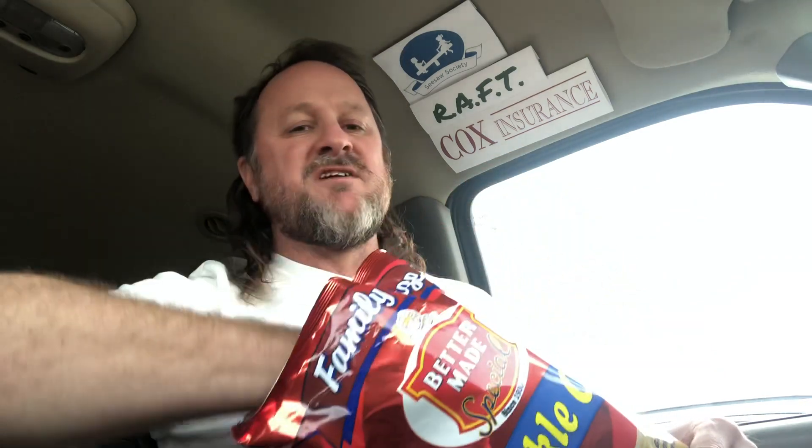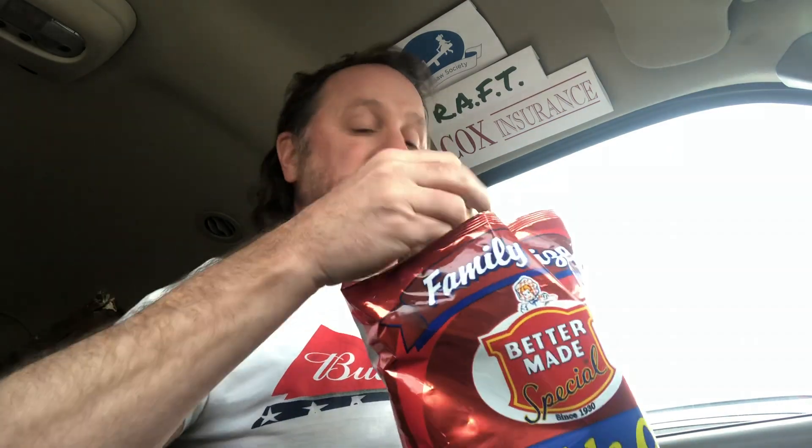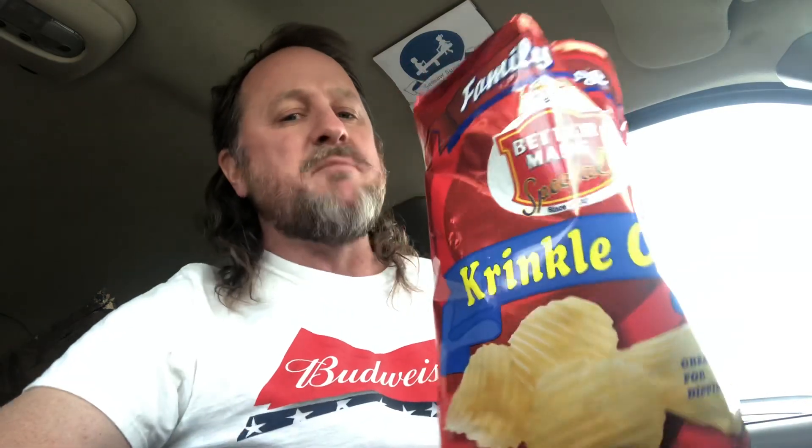Classic, classic picnic chip. Bob Seger and Alto Reed are hanging out having a picnic, they've invited over Iggy Pop, they're in the backyard — Bob Seger puts a bowl of these out. No doubt about it, they're really good. Basic — it's almost like, how do you mess this up? They are really good. I bet you these are in bowls on the tables at the Kaju Cache Cafe.